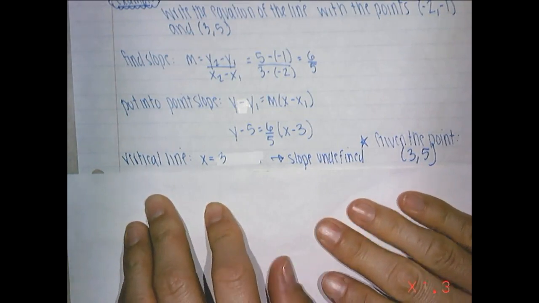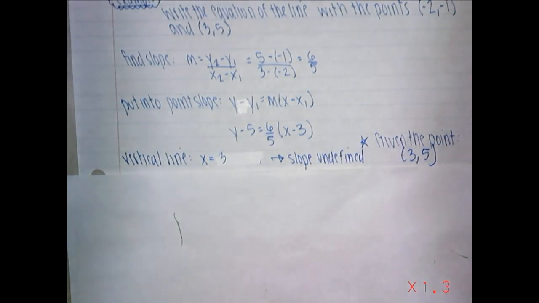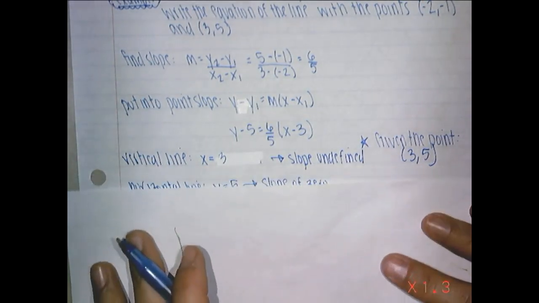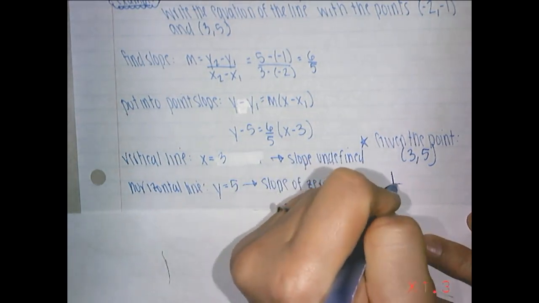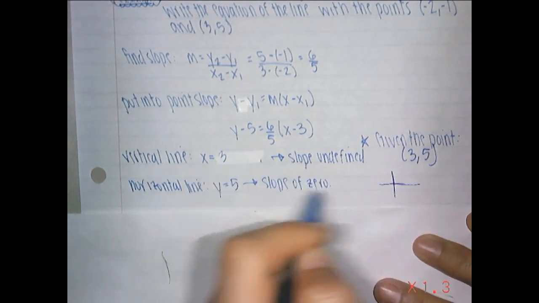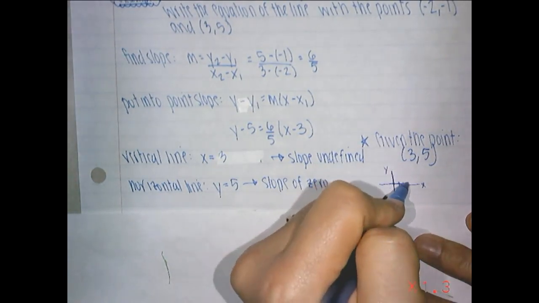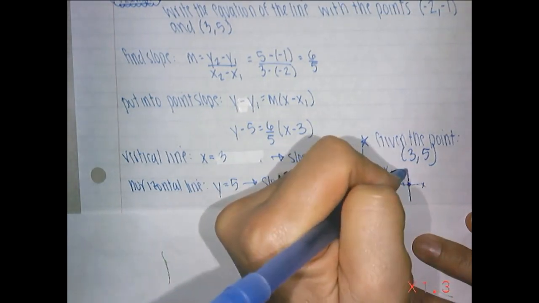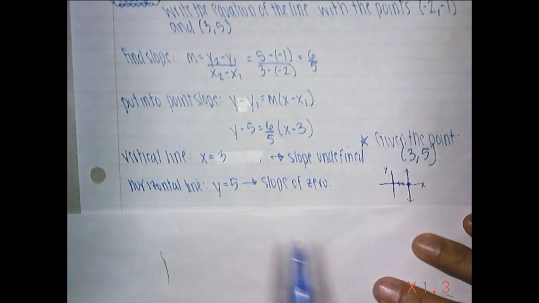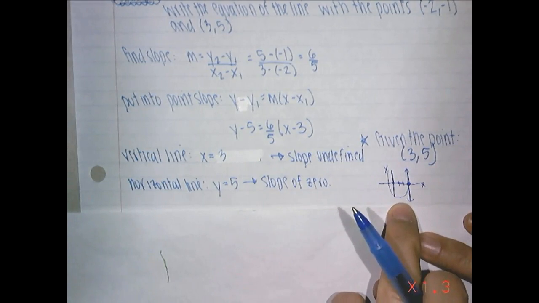Okay, so whenever you see something like this, a vertical line, x equals 3, you want to picture it graphed, right? So if I were to graph this, and I had my little graph here over to the side, and it was x equals 3. Remember, this is my y-axis and this is my x-axis. And I would go over 1, 2, 3 and plot my point. I just wanted to graph it. Alright, it just goes straight up and down. Alright, and you always want to think that your slope is undefined.